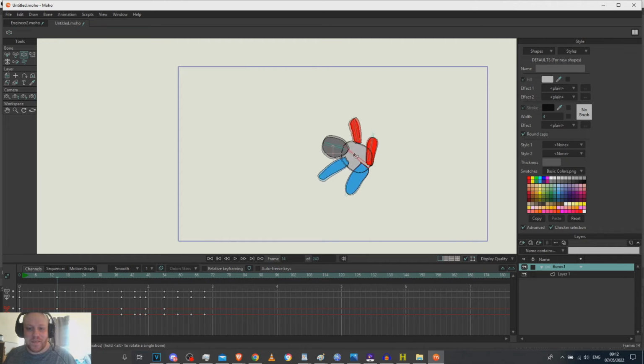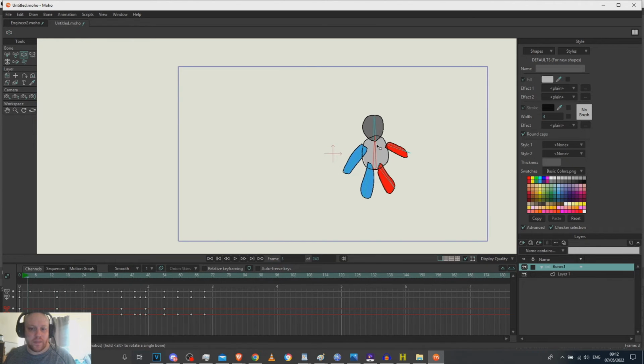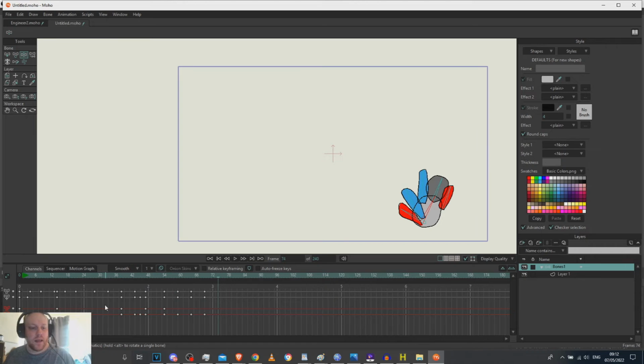But ideally, I wouldn't want the character to do something so bad. Like, I don't really want him to do the cartwheel, but we're just experiencing things as we go along. So, if we're down here, what we can do is get him to land a little bit. So, let's Alt a little bit like that.